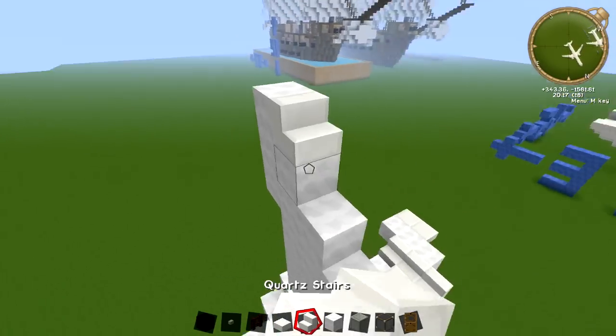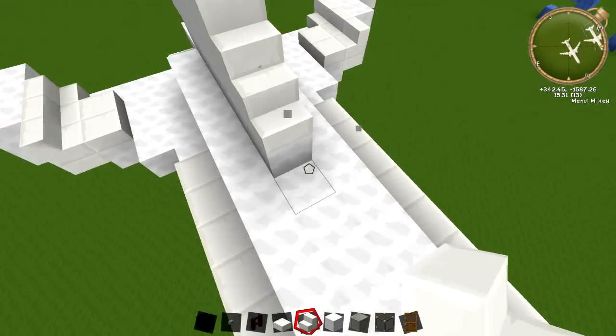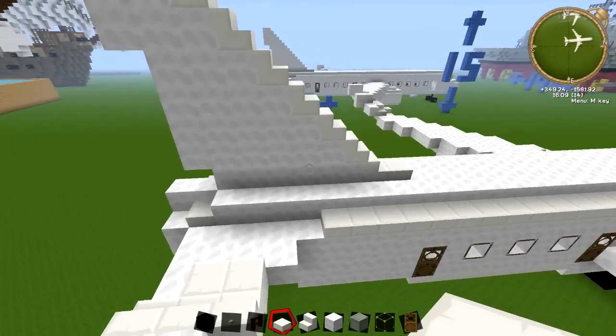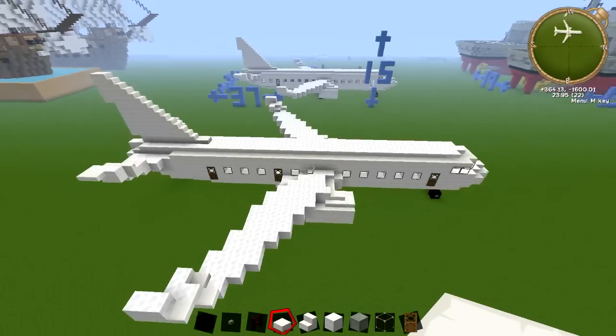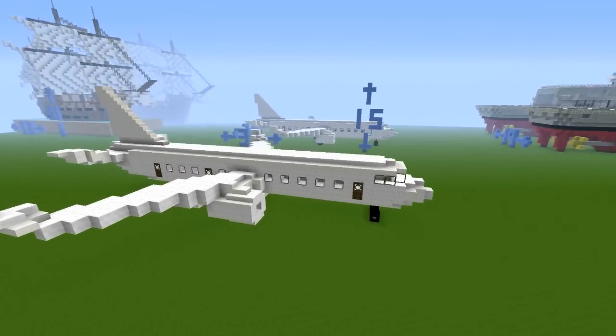And then grab your stairs. These are just going to go on these kind of steps that we've made, like this. And then on the front, what you're going to do is you're going to have this one here, and it's going to have a slab on it. Just like that. Alright, so we are done with building the Boeing 737-800. This one's based on the 800.